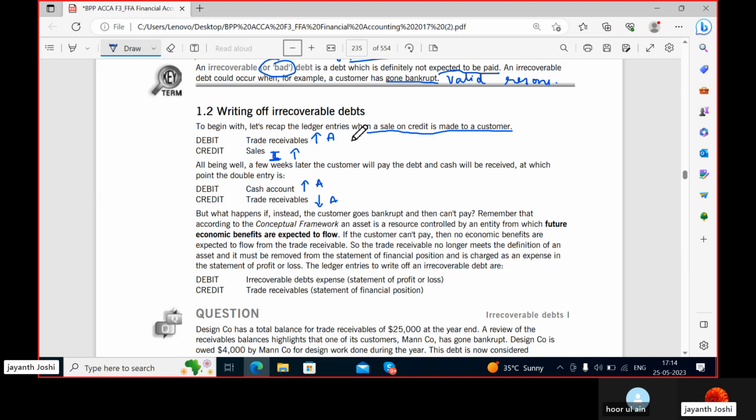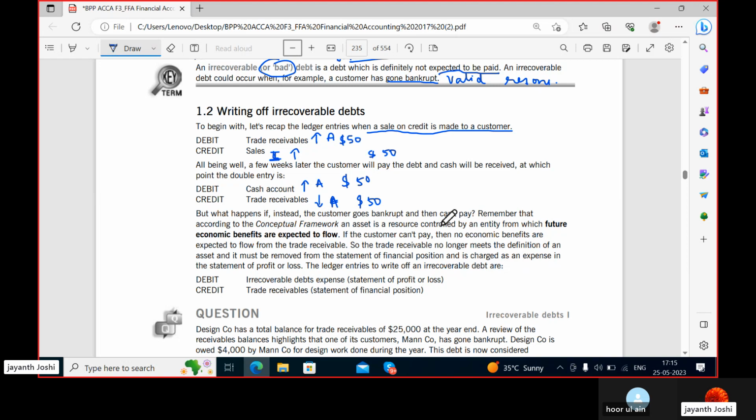Suppose, to make it easier, we put amounts also. There has been a $50 receivables account created, because we have made a sale of $50. Now after a week's time, we received that $50. So our cash reserve has increased by $50 and our asset has decreased by $50. That's the reason a decrease in asset is shown on the credit side.